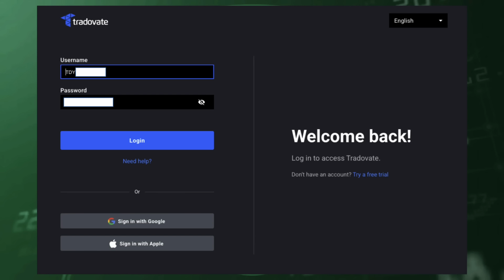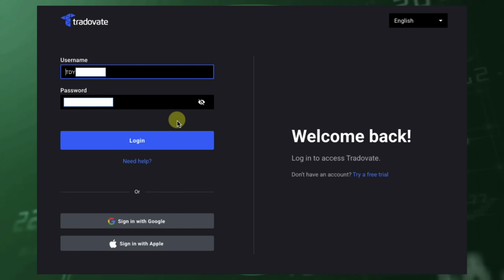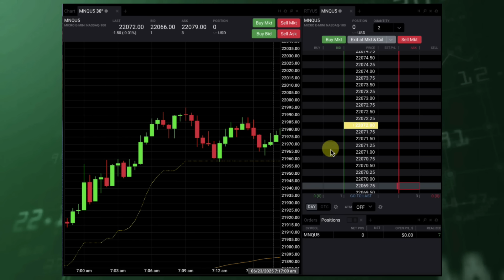Once you pick your brokerage, by the way, they do this all here while you set it up. You'll have the option to pick Tradeify or Ninja or whatever you want, and then you'll be able to log in, right? You'll get all your credentials. It's pretty seamless. You'll launch the simulation, because that's what you're trading, the simulation. And when you open up the account, it's going to look something like this. You'll have your DOM over here. This is where you can buy, exit, sell, market orders, or put orders into your DOM. And then you'll have your chart over here.